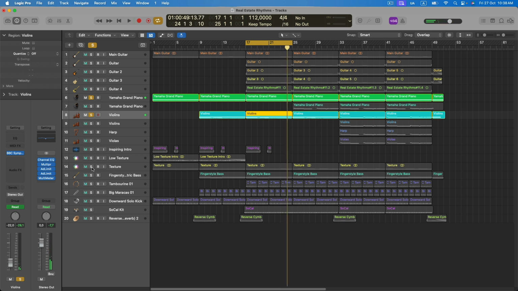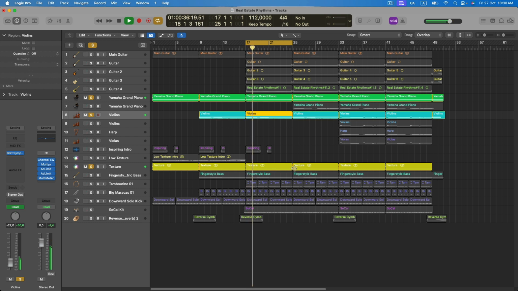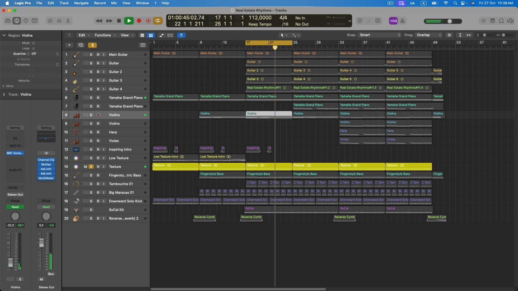The texture that plays throughout the track. Again, that ambient texture is playing throughout the track, okay?